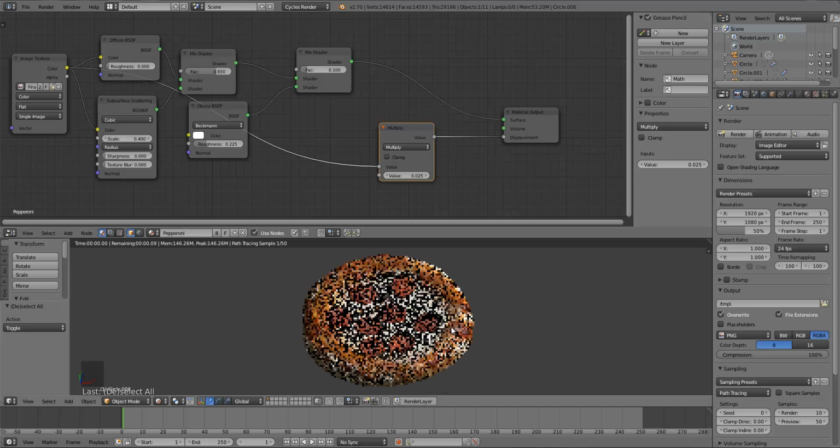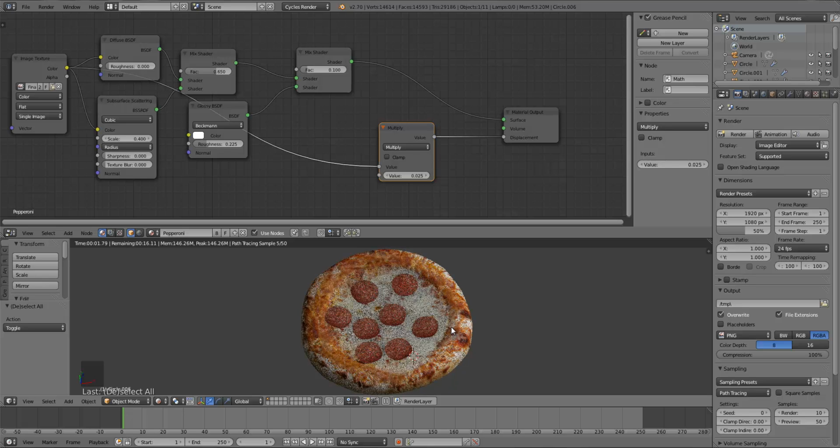Okay. So there's one other thing I want to do really quickly. And that's basically whenever a pizza is cooked, sometimes this grease from the pepperoni pools under it. So I want to add a little bit of that grease surrounding the pieces of pepperoni, because that makes it look a lot more believable and a lot more edible.